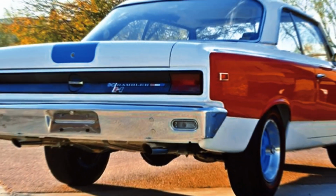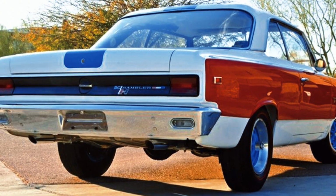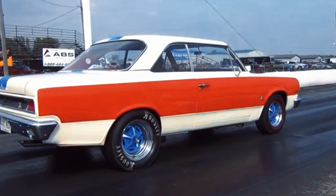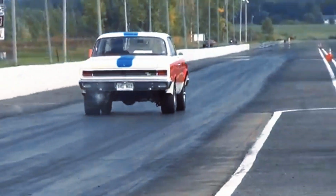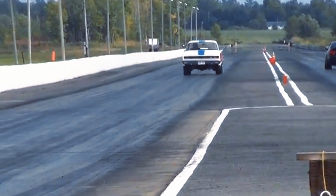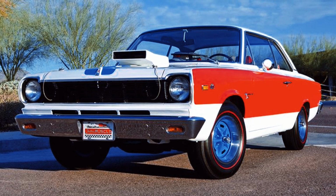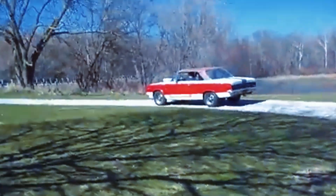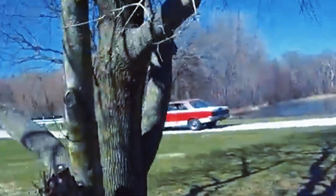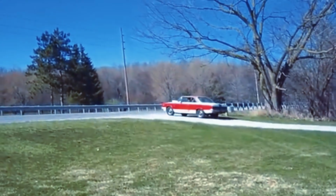The SC Rambler came with a 4-speed manual transmission with a Hurst shifter, which provided quick and precise gear changes. This added to its muscle car cred, giving it solid performance on the drag strip. The car's suspension was upgraded from the standard Rambler to handle the added power, including heavy-duty shocks and anti-sway bars. While these changes improved handling, the car's ride quality could still feel harsh, especially on rough roads.